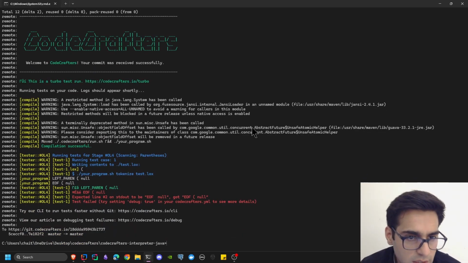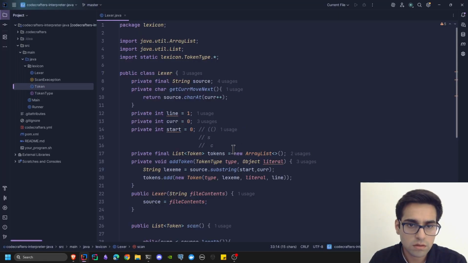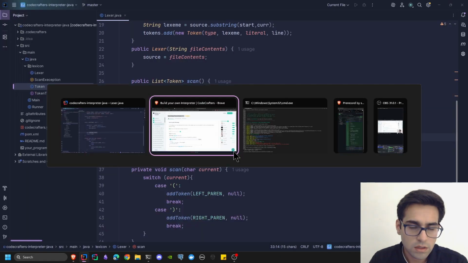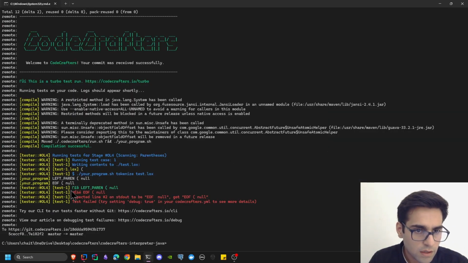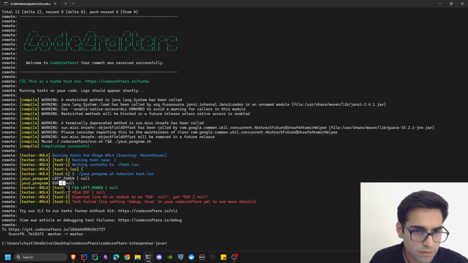It doesn't. Why doesn't it work? My program printed left paren and nothing else. Why? And what was expected? EOF. EOF?